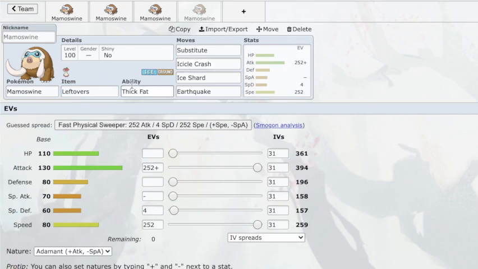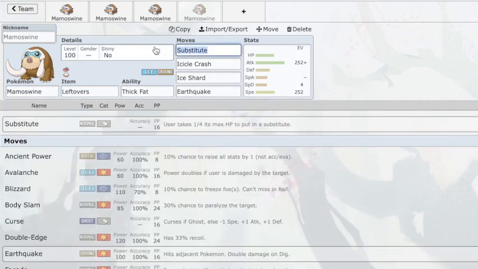And here's the last set. This is a set that I think could be interesting. As we mentioned earlier, Mamo doesn't have a lot of really great options when it comes to that fourth move. So, considering the fact that Mamo also forces a lot of switches, Substitute can be a really, really great option. If you have it coming in on a Heatran, it's probably going to switch out. You can sub up as they go, let's say, into their Breloom. And that way, once you sub up on the Breloom, they can't Mach Punch you, and then you can just knock them out with an Icicle Crash pretty easily.